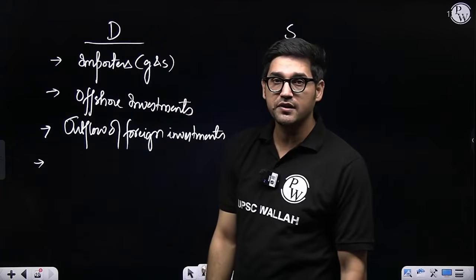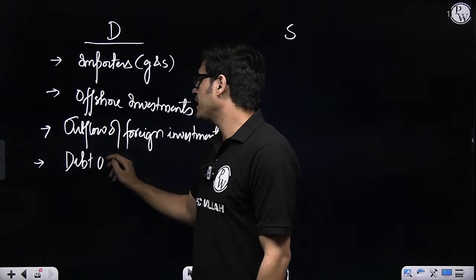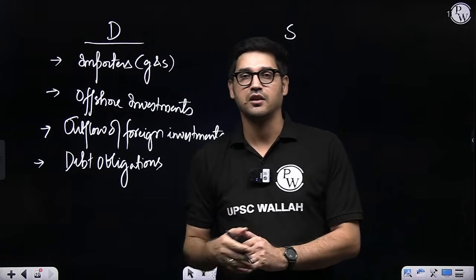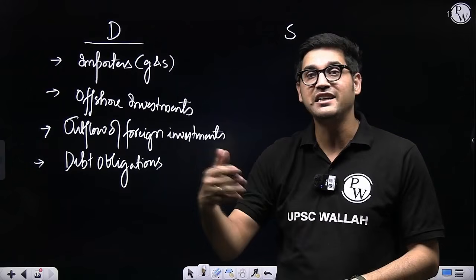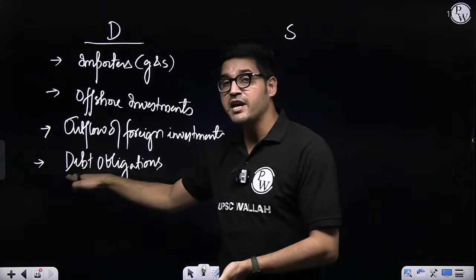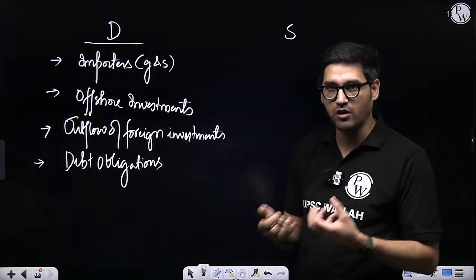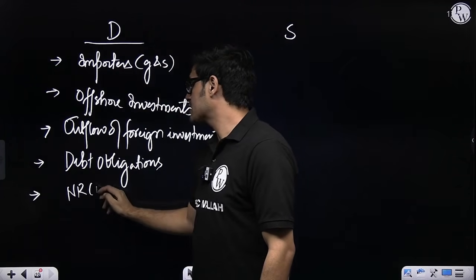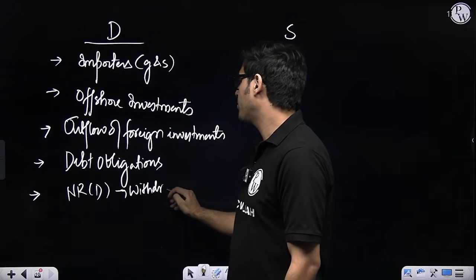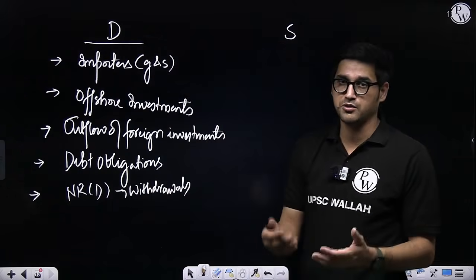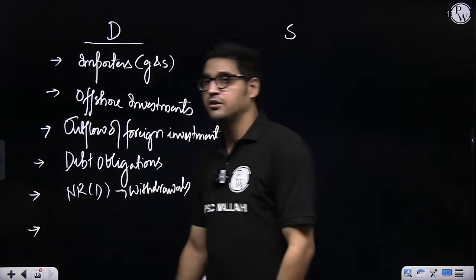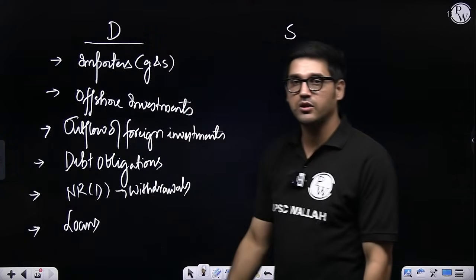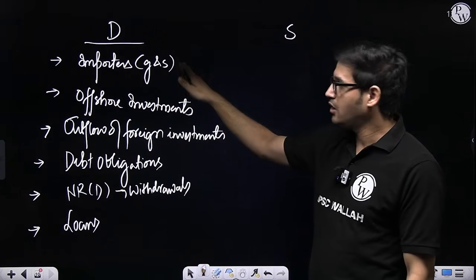Similarly, think from the side of borrowings. When you have to pay your debt obligations, let's say Reliance took a loan of $1 million from the US. Reliance will have to return the $1 million as well as some interest in dollars back to the US. When you have to pay your debt obligations back, you will require forex in the economy. Similarly, when non-resident deposits are seeing a withdrawal, when people who opened their bank accounts here in India want to withdraw their money, this is going to create a demand. Or you can also think of you sending or giving loans abroad. When you are giving loans to the rest of the world, you will require dollars sometimes, right? All of this is going to create the demand.